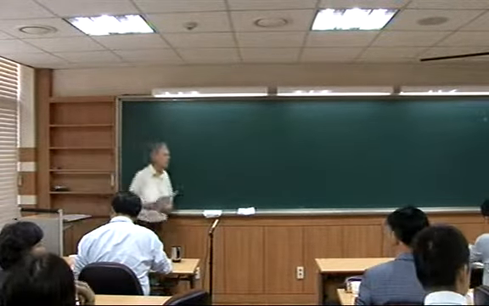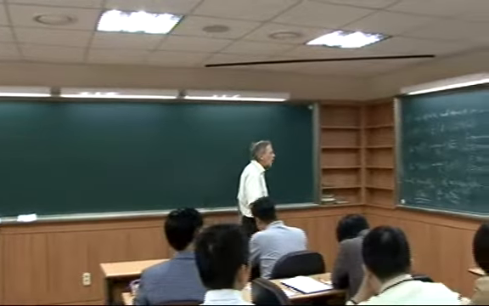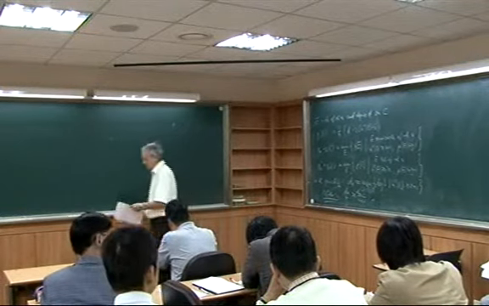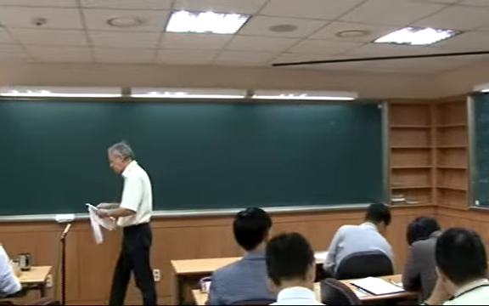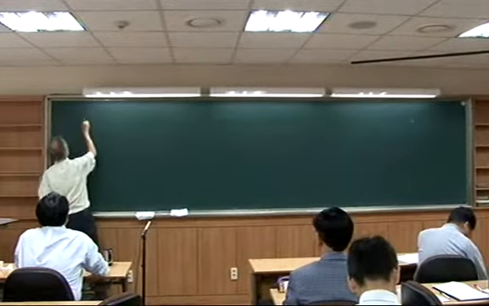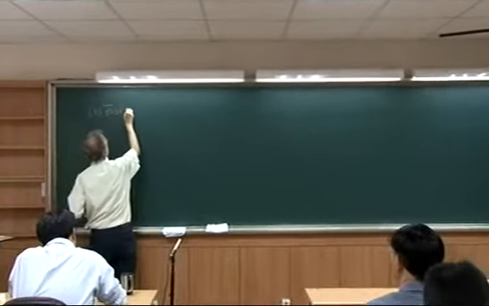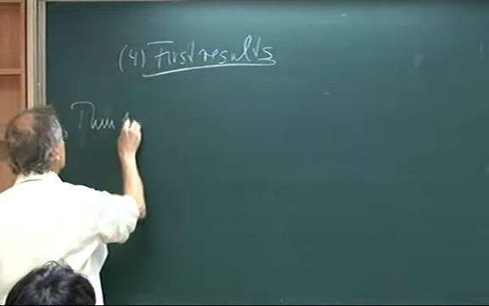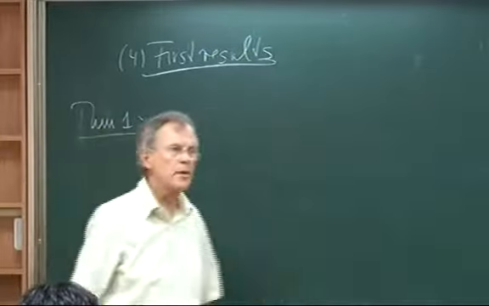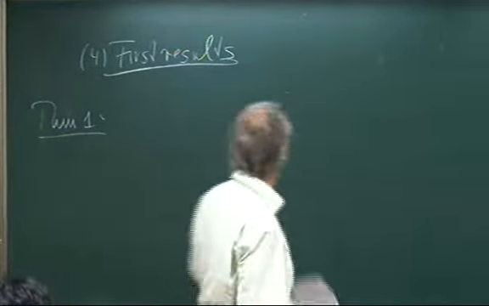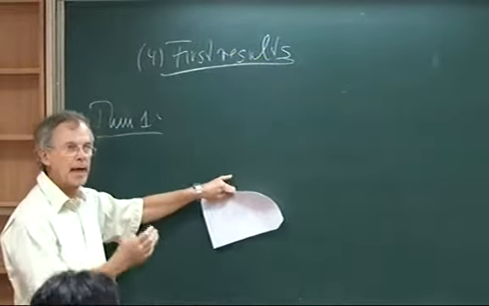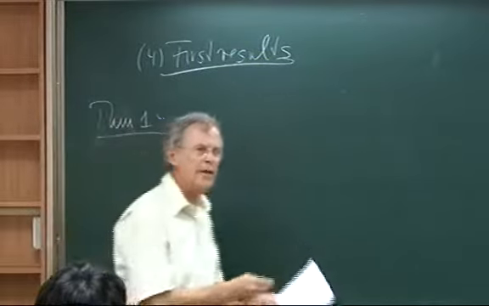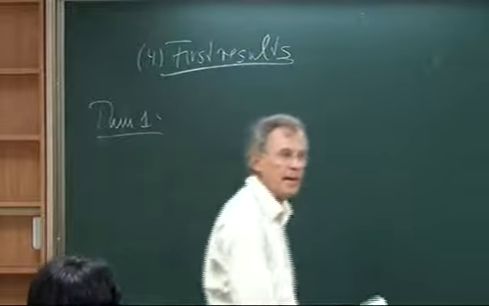Okay, these definitions I'll use now. My main aim is to see how one uses these invariants, which are for linear systems, and how one uses them for vector bundles. So let me, fourth section now, first results. So theorem 1, I write down now 2 theorems and 2 corollaries, and afterwards, I mean the proofs are quite involved, but afterwards I will point out the main ingredients of the proof, and you will see how these invariants come in. Okay.